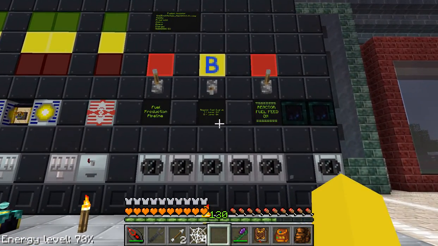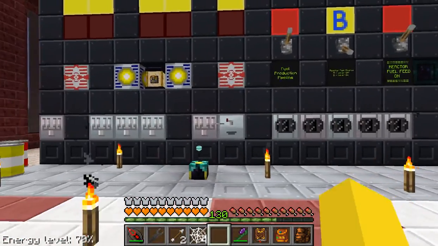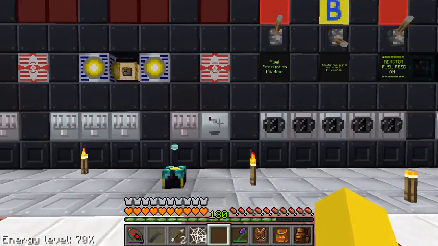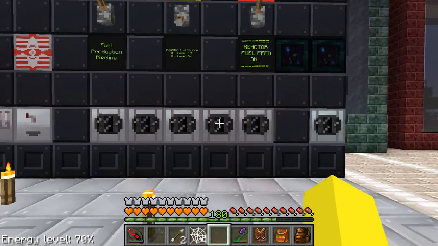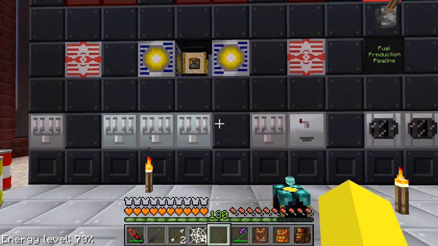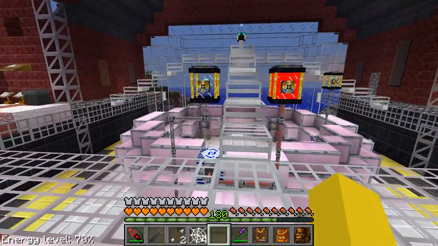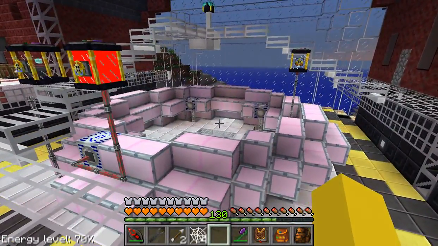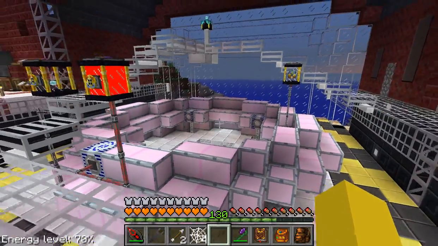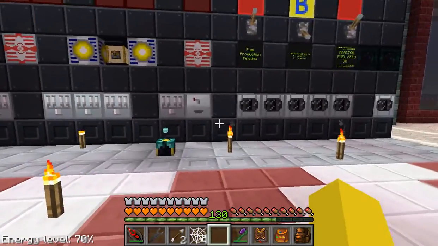Cool, alright, let's see. Well, here we have a whole lot of machines for actually producing the fuel, the deuterium and the tritium. It doesn't produce it fast enough to keep up with the reactor, so the reactor just runs for a while to try and get as much plasma as possible with the fuel that we've got.